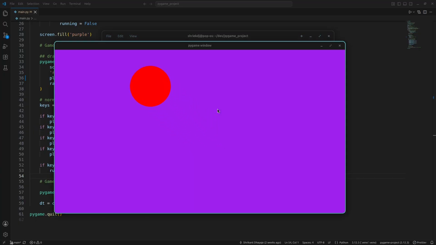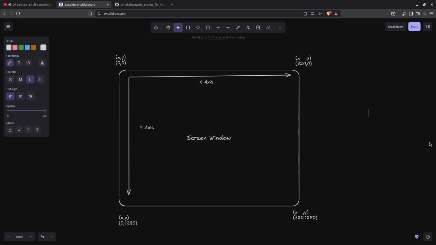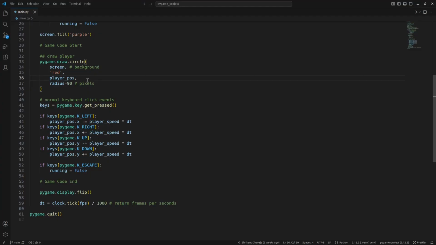As you can see, it moves fine, but it has some flaw. Let me show you. 1 2 3 4 5. Let's go again. 1 2 3 4 5. Nearly 5. So as you can see, what is currently happening is it's moving faster whenever we try to move it diagonally. This is the bug we are going to solve today, which is simply that diagonal movement goes faster.